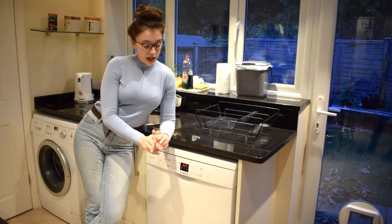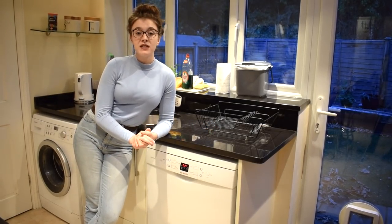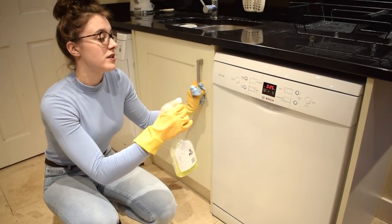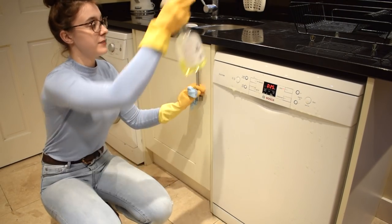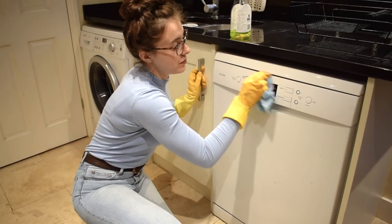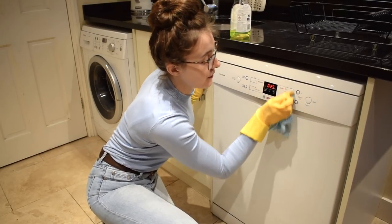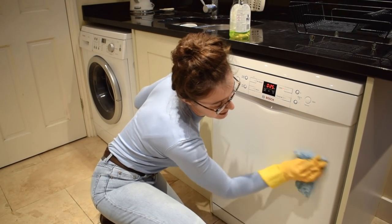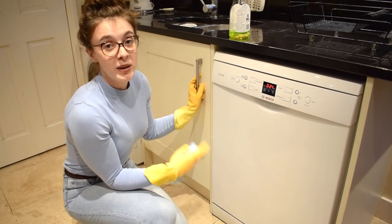While your vinegar cycle is running you can also get started on cleaning the outside of your dishwasher. All you really need for this is some hot water, some disinfectant and your gloves. I'm going to start by liberally spraying some general antibacterial surface cleaner onto the outside of the dishwasher — be quite generous with this, don't worry about the floors because you can always clean those up later. Once that's done take a cloth and rub around the surface. This might need some elbow grease especially if you've got dirty kids running around with their mucky fingers. You'll be amazed at just what comes off and how white it is once you've finished. Don't forget to rinse your cloth regularly to ensure that you're not rubbing dirt back onto your dishwasher.